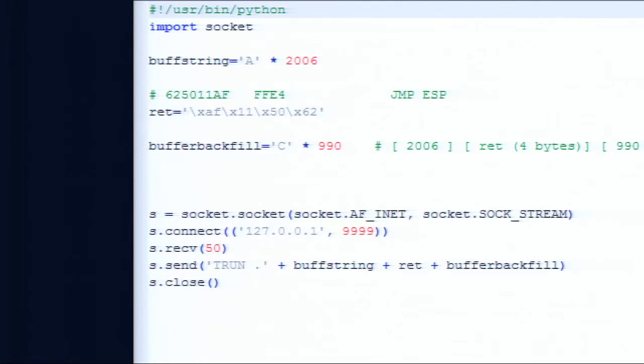Now we're going to backfill 990 bytes. So if you look, 2006, that's your buff string. Your ret is only 4 bytes. After that, the remaining 990 totals us out to 3,000. So if you see what we're sending, T-run, buff string, ret, and then here's the buffer backfill. So as soon as we hit this, we should jump smack dab into this. Let's check it.